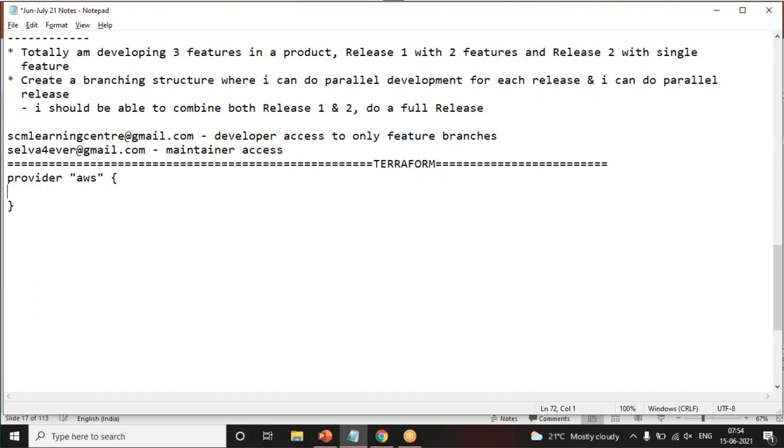So whatever information you want, you are going to give it as a key and a value. What those keys are, we will see, but just understand that the first block is the provider block, which tells Terraform the service provider to which we are going to connect. So here you will say provider and the name of the provider. Remember the syntax.